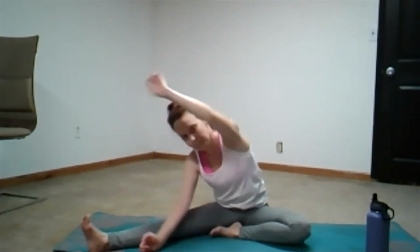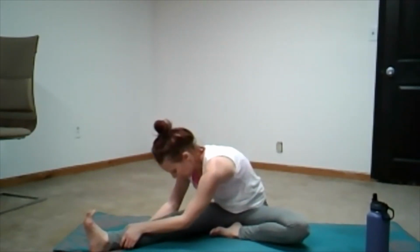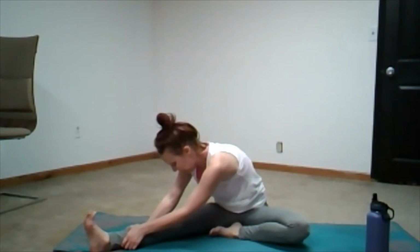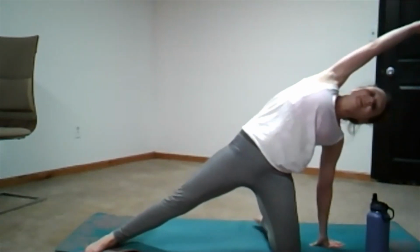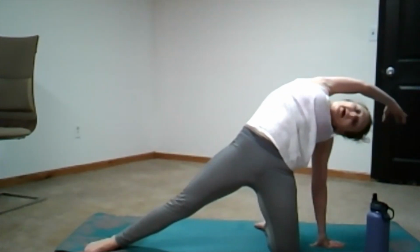Good, come about halfway up. Rotate so that you're looking at your foot. And fold forward. Good, come up. Plant that hand by the knee. Come up on the knee, take a little back bend. Press the hips forward. Reach the right hand overhead. Big breaths.